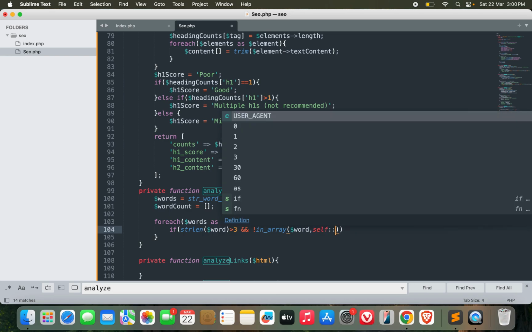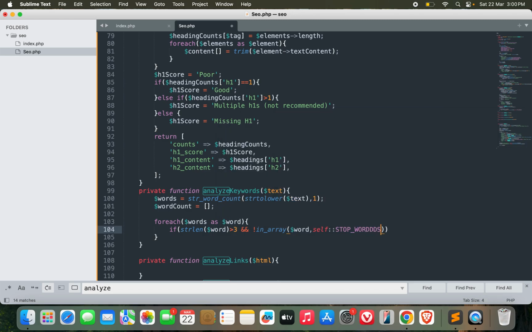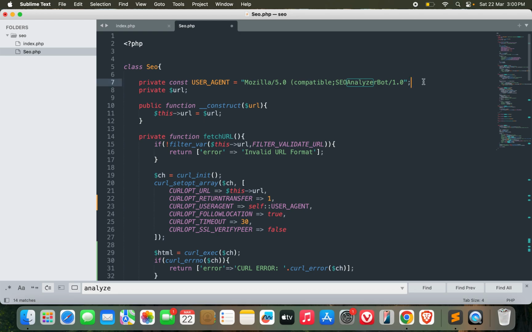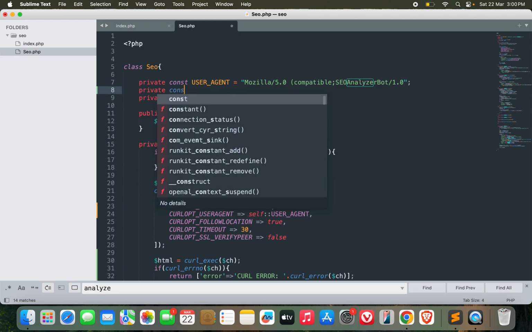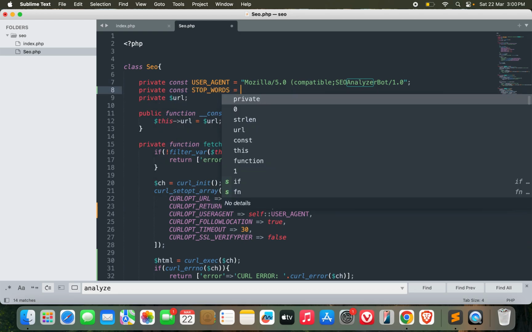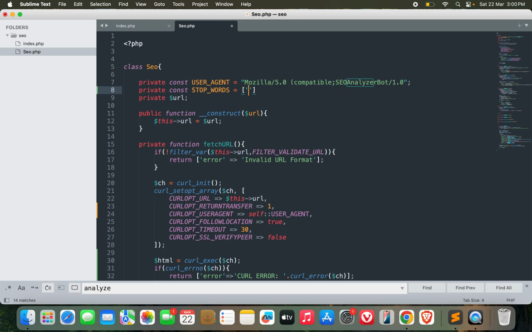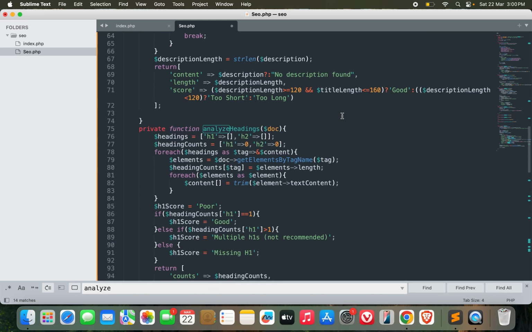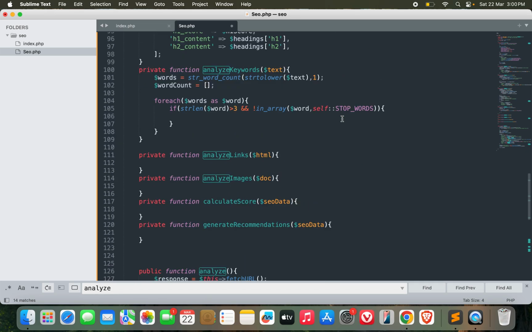So what I can do here is create some stop words. Let me create them first. Private const stop words equals, I can create any number of words I want as an array, and you can add more words like the, an, in, on, blah blah. You can add anything that you want. So after that, let's go here.